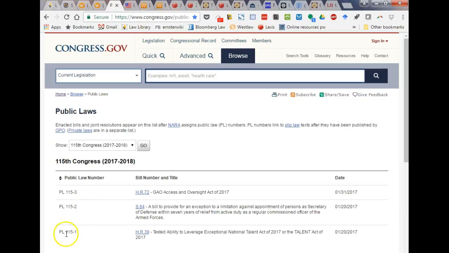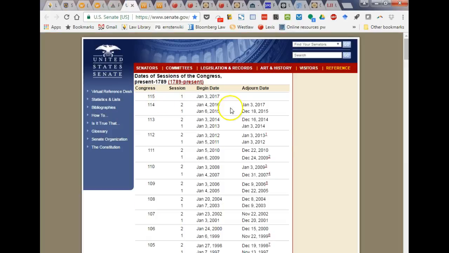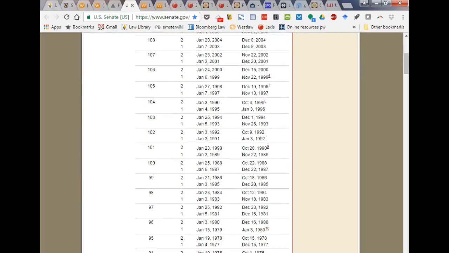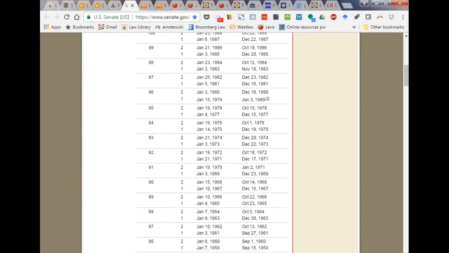So our number, 115, the first number, tells us the Congress. And we can look at this chart for older Congresses to see what years they happened. So obviously we know 115, been talking about that. Started last month. If we scroll down, we'll notice that 93rd Congress started in 1973 and ended at the end of 1974. And of course, 93-406 is the public law number that we'll be talking about. So that's why I point out 93.